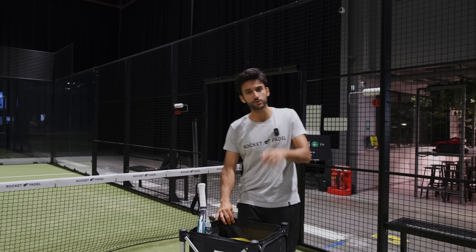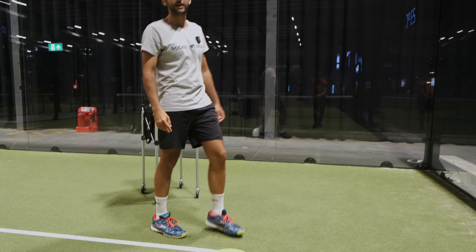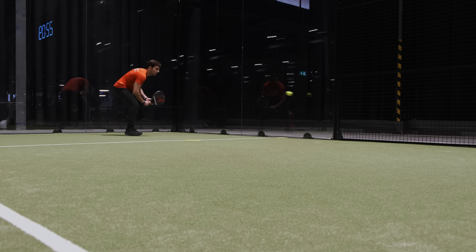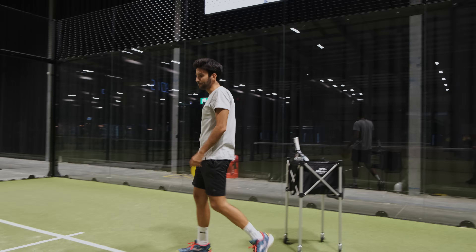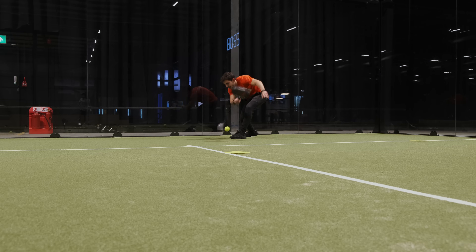The second thing that most players forget is the length of the serve. It's not the same to play a really short serve that is easy to step forward and return, compared to getting it really close to the line. For example, if I'm playing to the body and I'm able to hit it there, the opponent has no chance to take it in front of them. Also, if I'm going to the glass and I'm able to put it there, I'm forcing the opponent to play off the glass — they won't be able to play before the glass. When going to the center, I can play with less length because if the ball bounces there, it's probably going to die when it touches the glass.